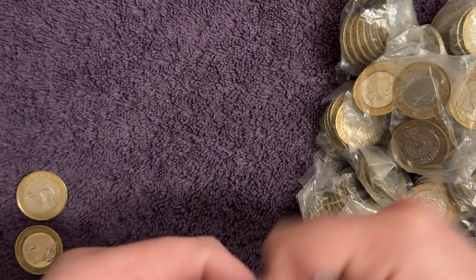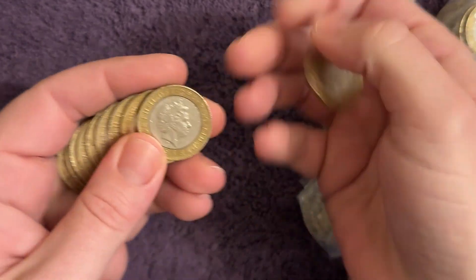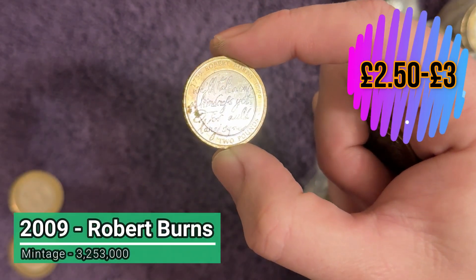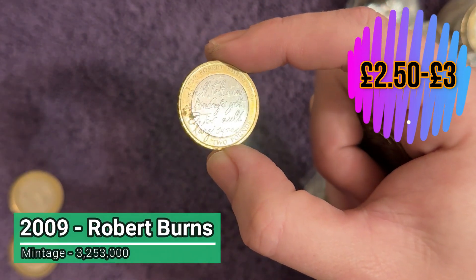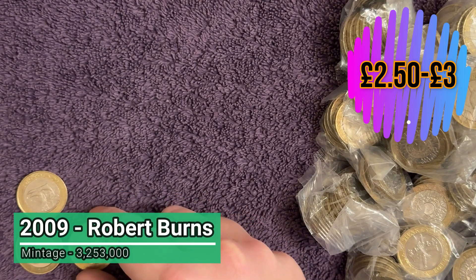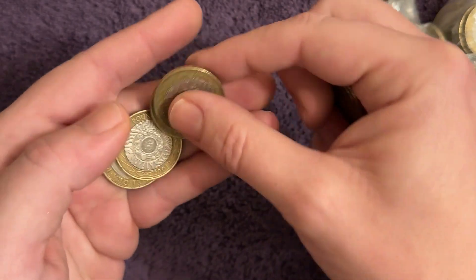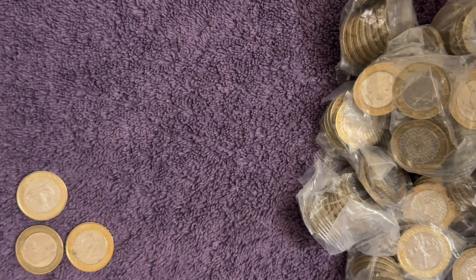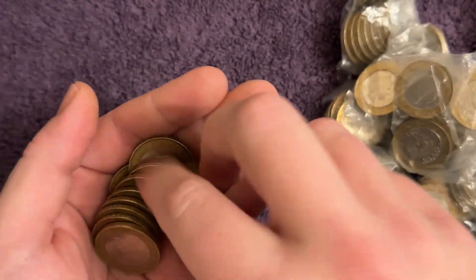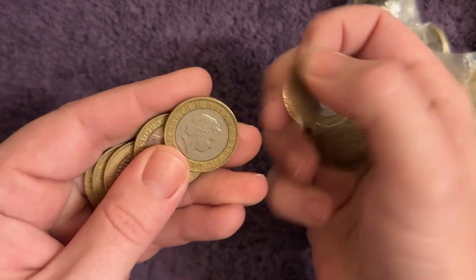Okay, let's keep going. I'm in a good mood because I'm off to the Royal Mint experience this weekend and it's been way too long since I've been. What's this — 2009, Robert Burns, another find and another low tier keeper. Probably wouldn't be worth keeping with that bit of muck on it because it is a very low tier keeper, but we'll pop it down there nonetheless. We will keep our eyes peeled for one in nicer condition so we can upgrade the one in the book at some point — we will always do that with the collection.